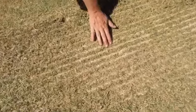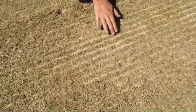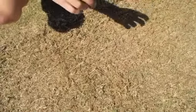As you can see, this is a perfect operation with just a little bit of sand sitting over the top. If we come down a little further, we'll see that we were a little light on. So all I had to do to increase the amount of sand was to decrease the speed slightly to allow the sand to fill those grooves.